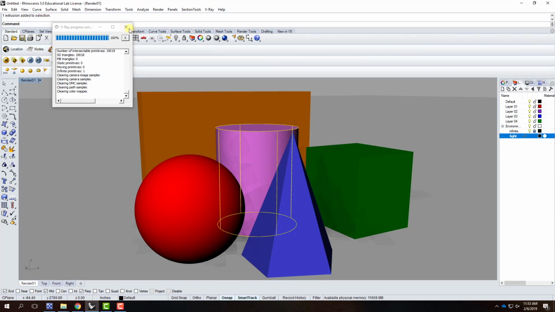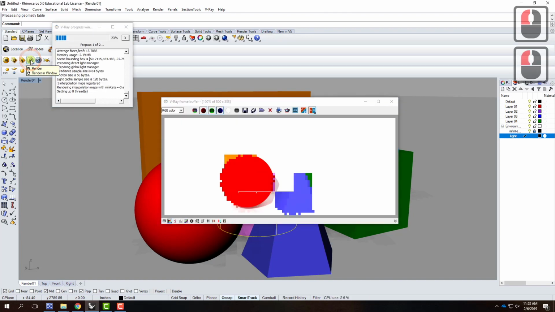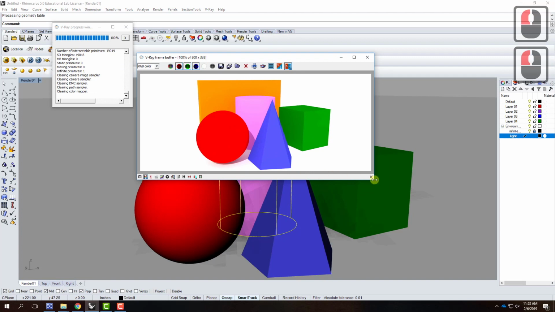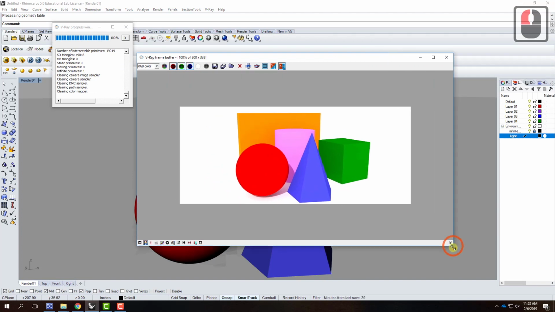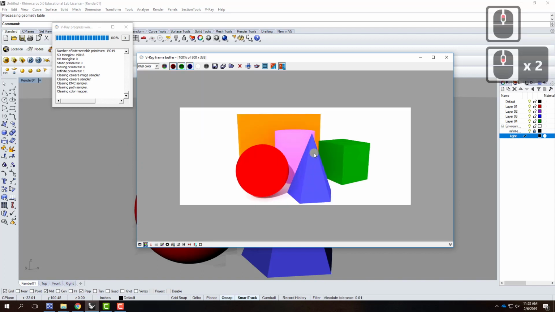So at this point, I can actually perform a rendering and see what this little scene looks like. So I'll come over and I'll click on the render button, and we'll let Rhino go ahead, or excuse me, VRay go ahead and do the rendering. And so we can see in this little preview that yes, it's casting a shadow. So this sphere is casting a shadow onto these two objects. These objects would be casting a shadow probably right behind this object in the front onto that green cube as well.